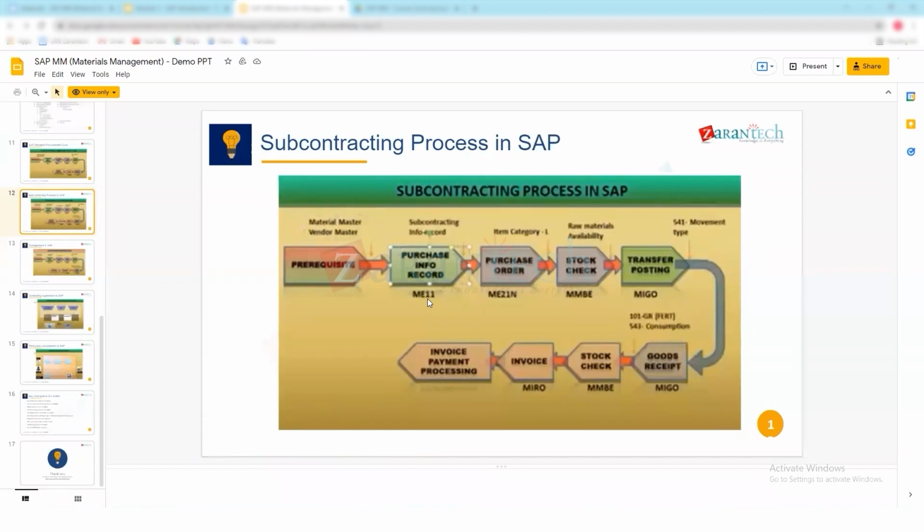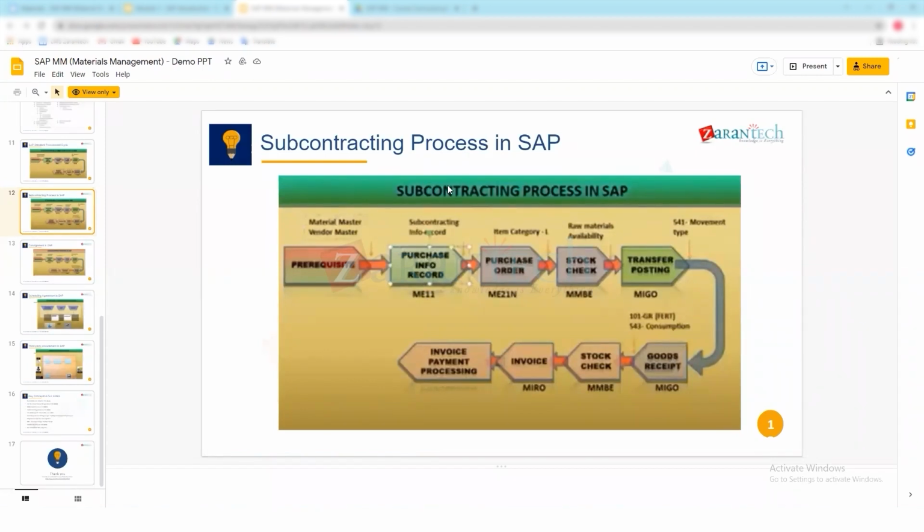Let's say one example, a car. A car has a door, right? So the door has a shape. Multiple cars have different shapes. One door has an L shape, suppose, and another is suppose an O. By using that press machine, we convert that sheet into the shapes. So we send raw material in the form of a sheet to the vendors. The vendor receives that sheet, converts it into the shapes, and then sends it back to the company. The vendor converts that raw material into the finished product.